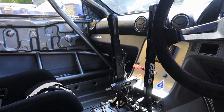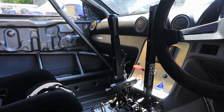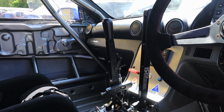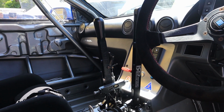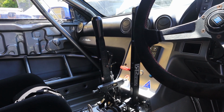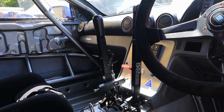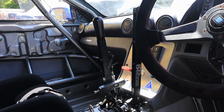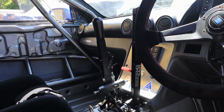And you have a Samsonite transmission here, sequential? Yeah, so Samsonite 4-speed. I'd like to make it into a 5 at some point, so I could maybe drive it on the road. Is this road legal? Not yet. It will be though. Luke put in, and the guys at Hypermotive who did the wiring loom, we've got all the indicators and everything working to make it road legal effectively. So it will be at some point, just not yet.